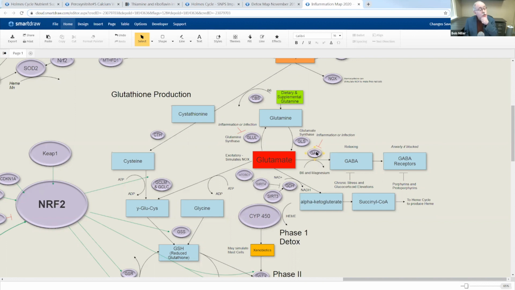If you've got mutations and you have B6 deficiency and magnesium deficiency, it's not going to work. But you could have no SNPs at all. Perfect. But if you're depleted in B6 and magnesium and you've got inflammation or infection, that GAD enzyme, it doesn't matter whether you have perfect SNPs or not, it's not going to work, and that glutamate's not going to turn into GABA. So am I all about the SNPs? Yeah, but you've got to look well beyond that.